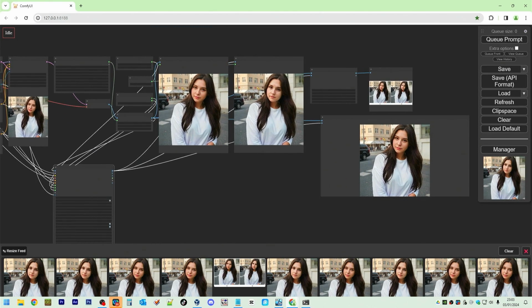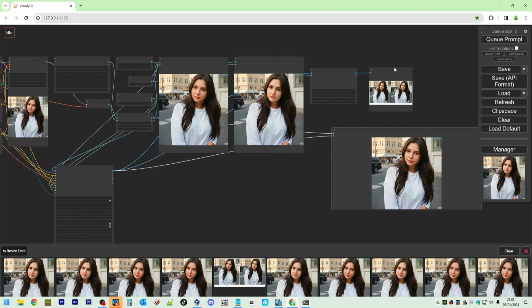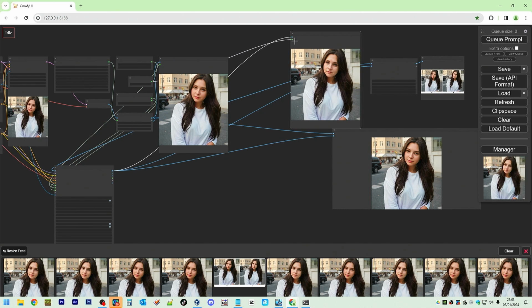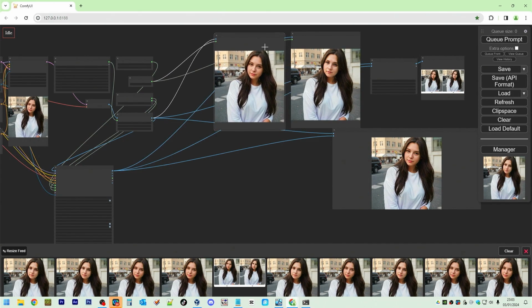What I'm gonna do is add group, image comparison. Okay, so we're going to move this here, then expand.